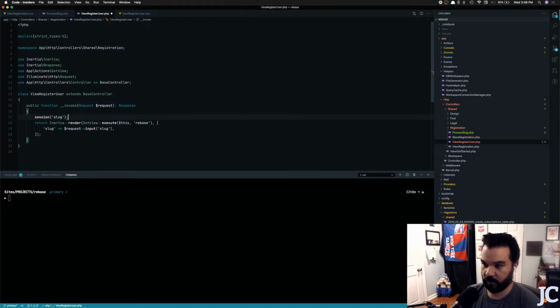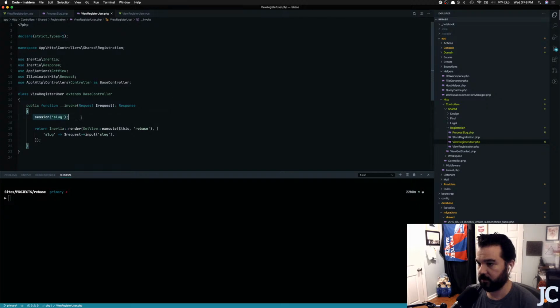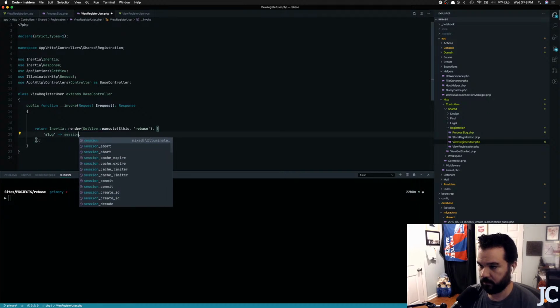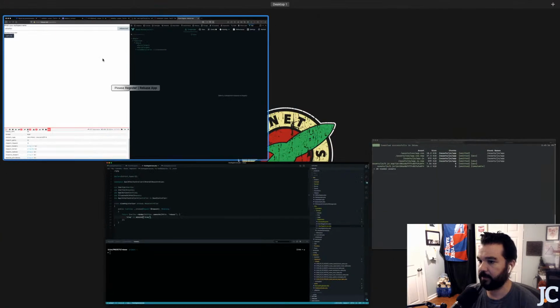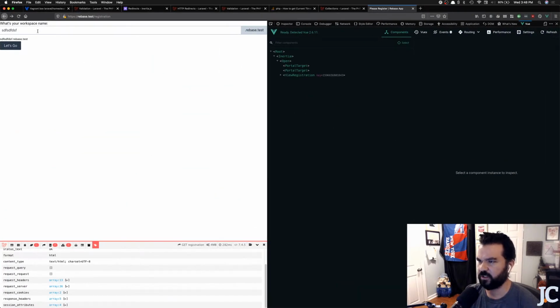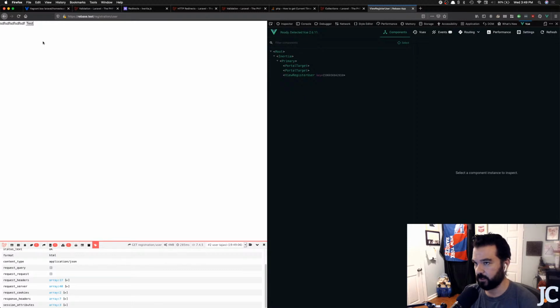Can I grab it like that? I never remember how you can get this stuff. All right, I could just. Maybe it's under Flash or something like that. I don't remember anymore. No, it should just be under whatever you put it under. Save. There we go. Okay, so now I'm on the right page with this information, but now if I refresh again, it kills it out because it's part of the Flash data.